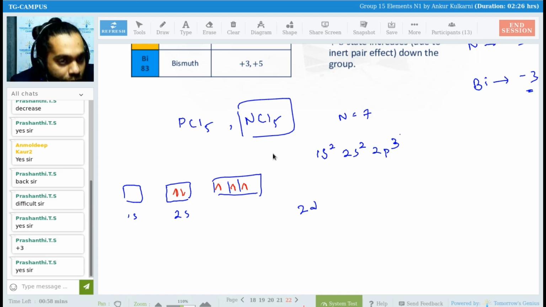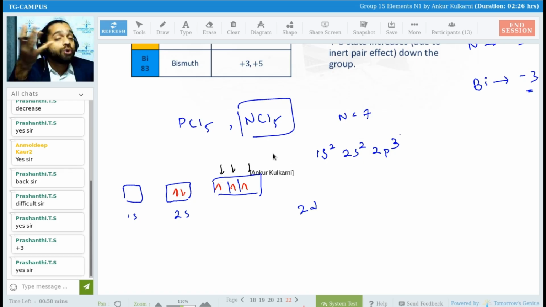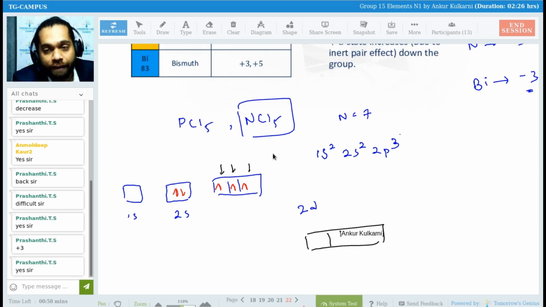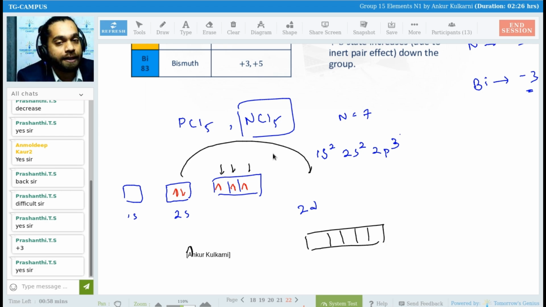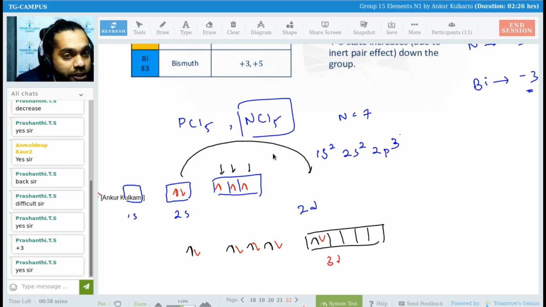If I have to form a bond with nitrogen, I have to fill electrons over here, and only 3 half-filled orbitals are there. There are no extra half-filled orbitals. In phosphorus I have 3d also. So what happens? The s electron jumps in that, and I get 5 half-filled orbitals. So in that I can put my 5 chlorine: 1 chlorine, 2, 3, 4, 5. But I do not have anything like that for my nitrogen.